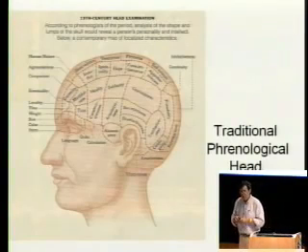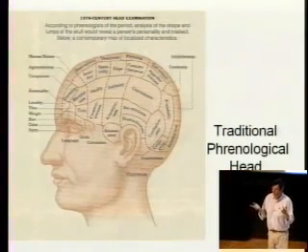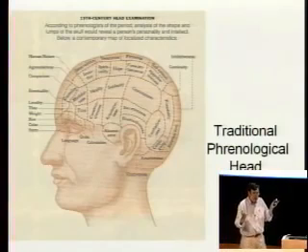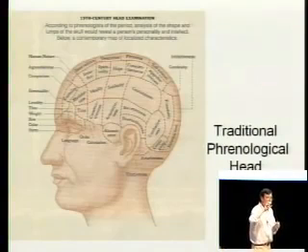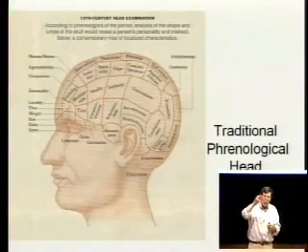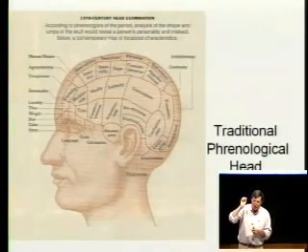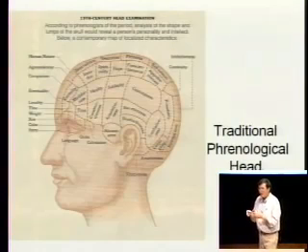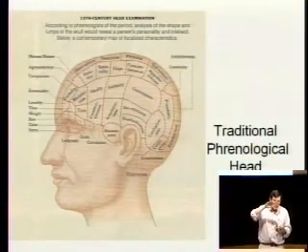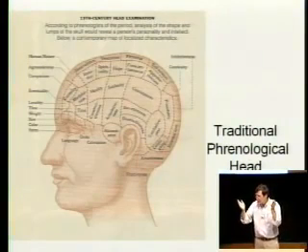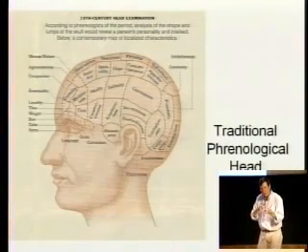Now, where did they get this idea? Well, what Gall and Spurzheim would do is they'd find some friend of theirs, some guy hanging around the club that was particularly high in mirthfulness. He was always laughing and giggling and telling jokes, and they'd look at his skull. And if they identified a kind of bulge someplace in his skull, they'd say, oh, that's where he gets his mirthfulness from. That must be where the mirthfulness area is. Or if they found somebody who was particularly lacking in a sense of humor, they'd again examine his skull, and maybe they'd find a depression someplace, and they'd say, oh, look, he doesn't have any brain where his mirthfulness area is. So looking at structure function that way.